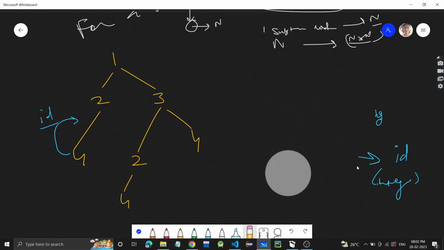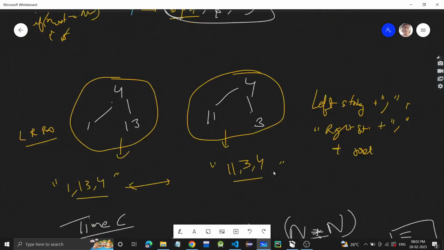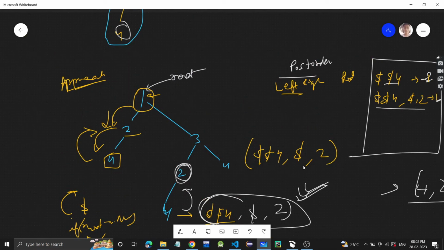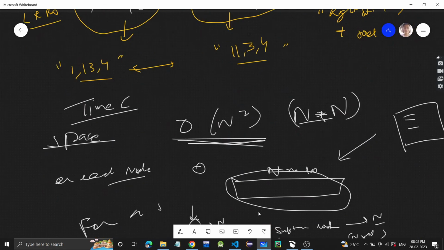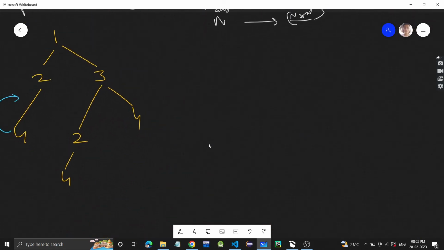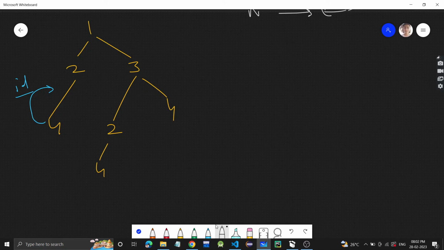Let's see how. Again, the process will be the same. What we were doing above, we were making a string of the subtree. This string was representing the subtree, and we were storing this string as a key, and the count was the value, right? Same thing we will do here, but instead of a string, we will have an integer which identifies the subtree.